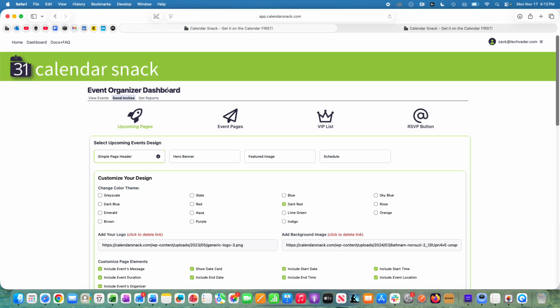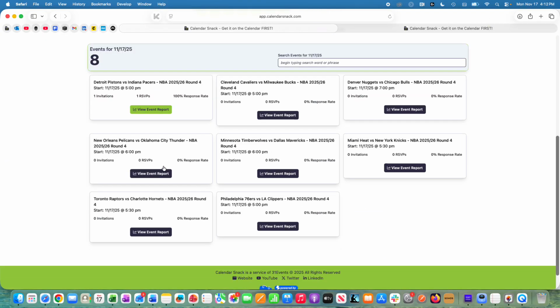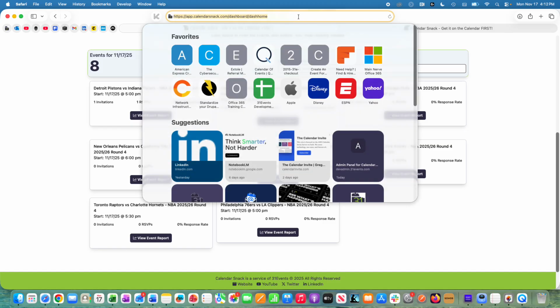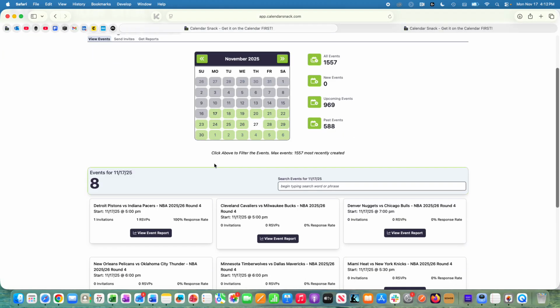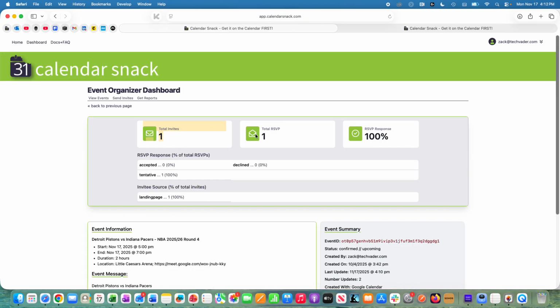How would you know that? Well, I'd have to prove it to you. Let's go back to view events, back to the 17th, back to the Pistons, and let me refresh this data. You'll see in the Pistons data for the 17th, as I scroll, there's one person who said yes to a calendar invite, and that was me. We collect the data. There you go.